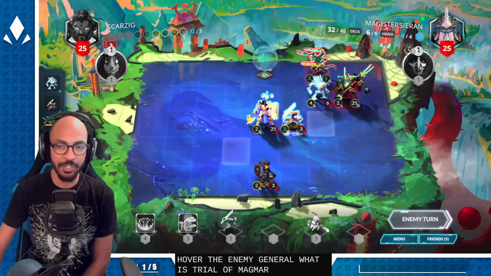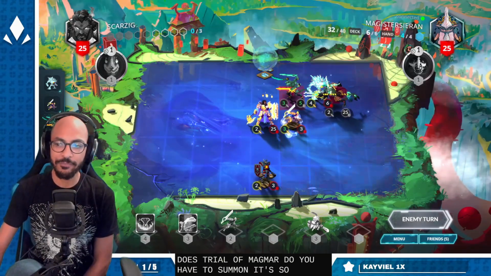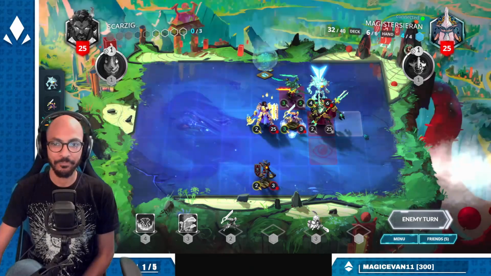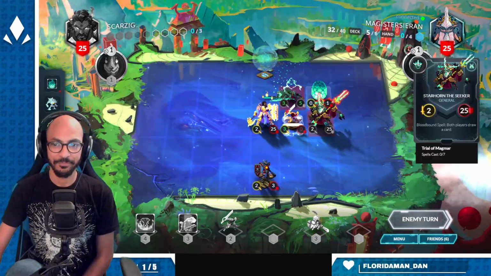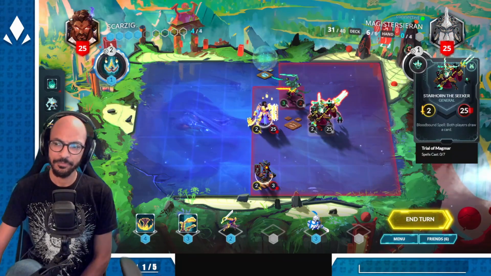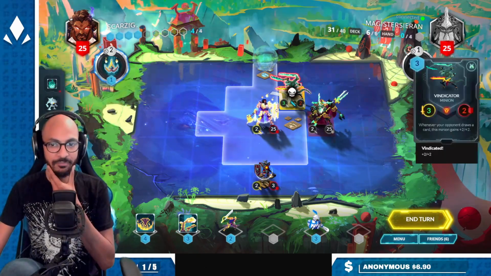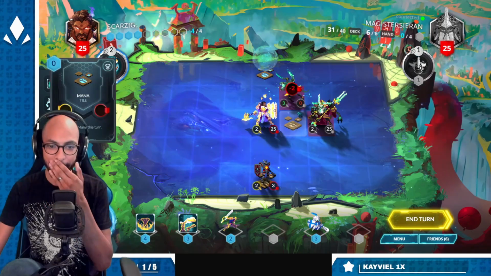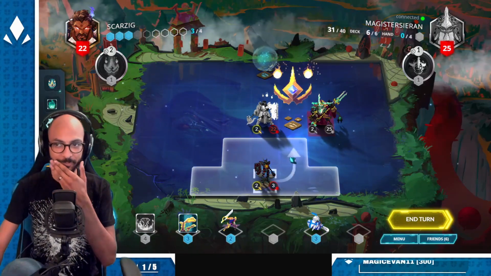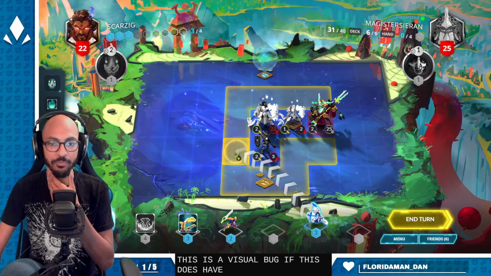What does Trial of Magmar do? You have to summon... Oh, you have to cast 7 spells? What is Magmar's trial again? This is a visual bug. If this does have provoke, by the way.